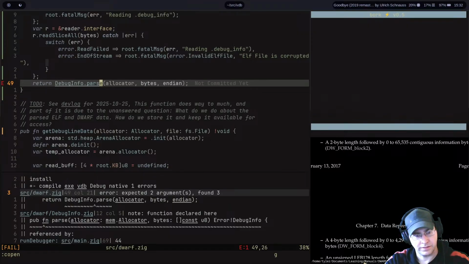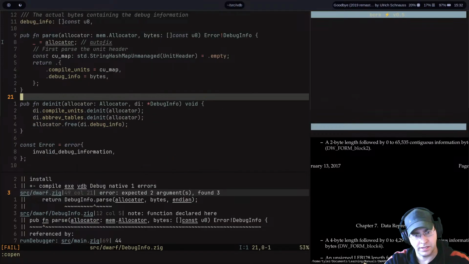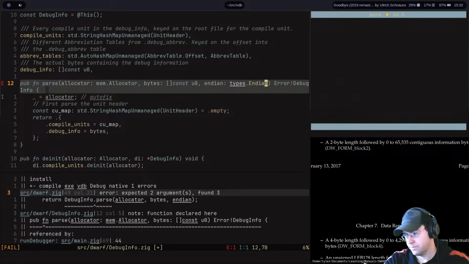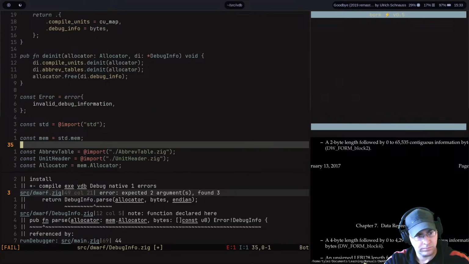A couple things. Parse doesn't take an endian, so we need to add that in there. And we're gonna do that as, I think, types.Endian. Const types equals std.build.